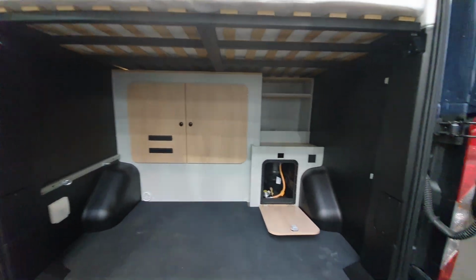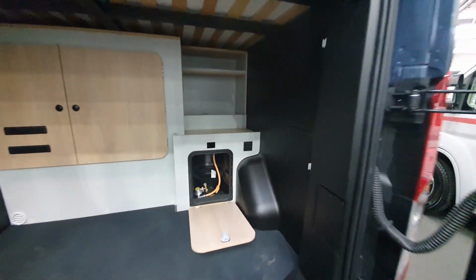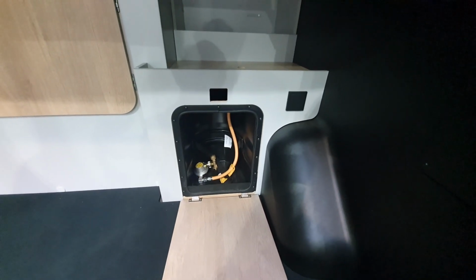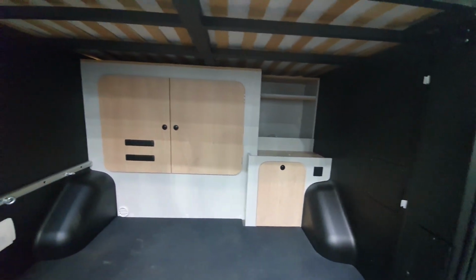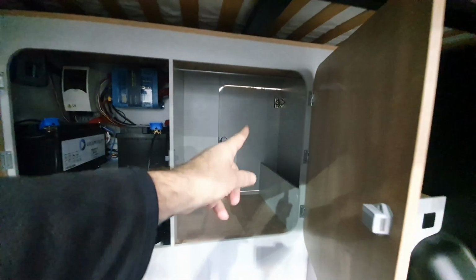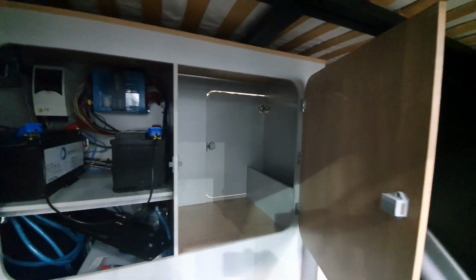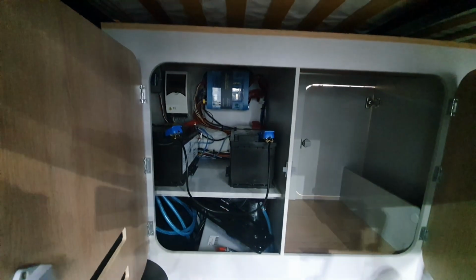And there, look at all this space here in the back. A 6-meter van, bear in mind. There you've got a small gas cupboard, and that is because there's diesel heating in it. I mention the space in the back as well, because here we've got the batteries, and if we turn on that side, that is where I looked earlier. That's the wardrobe, so you can get into the wardrobe from this side as well. And look at the size of the battery compartment.